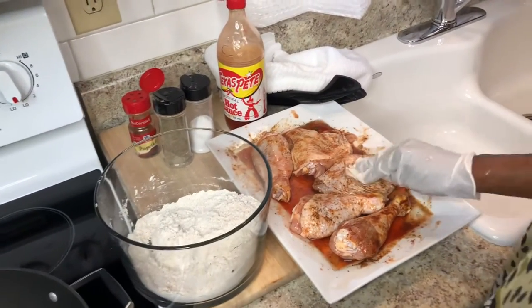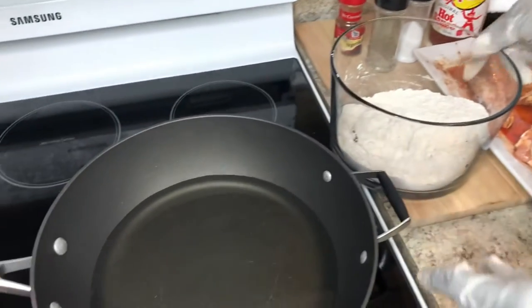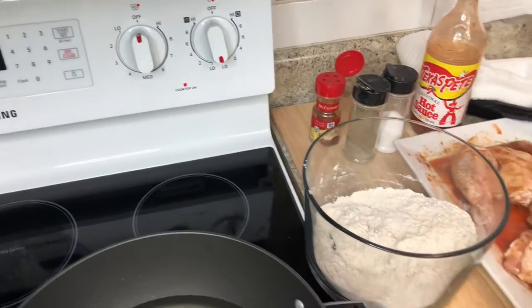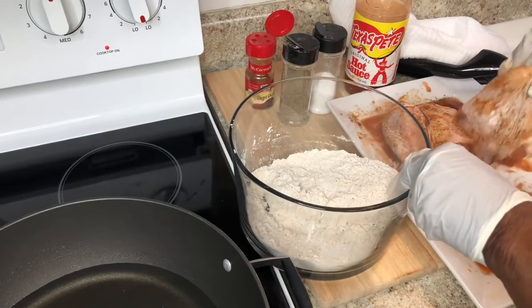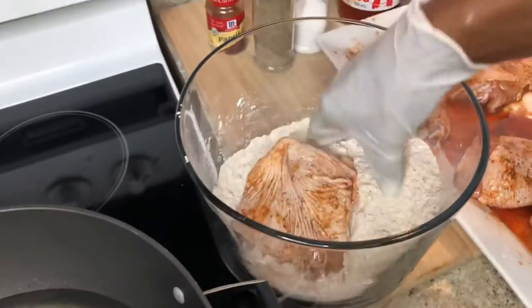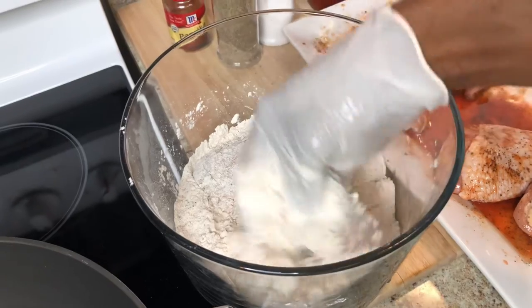Okay, y'all, let the chicken stay in there for about 15, 20 minutes. And now my grease, I cut my grease down low. I had it high because, like I said, you don't want it too high because you want the chicken to start frying and you slowly cut your heat up. So I'm gonna put this chicken in here. And this is a thigh.